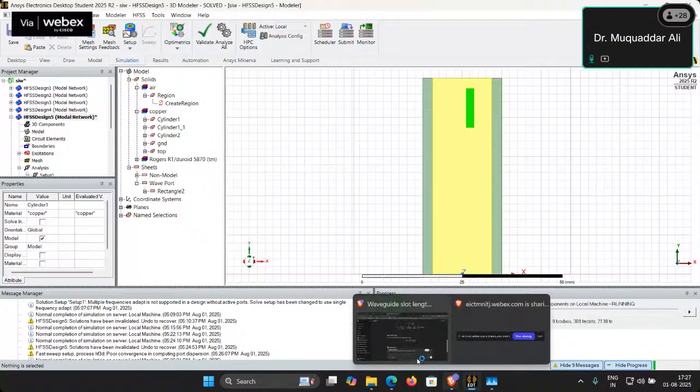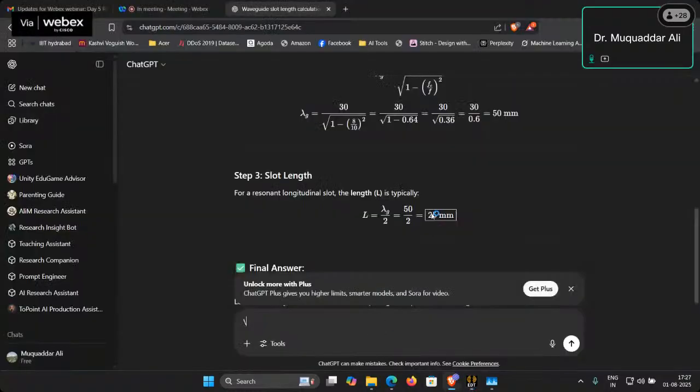So this result was 24 because it might have not considered the waveguide field. The waveguide is filled with dielectric material RT duroid.